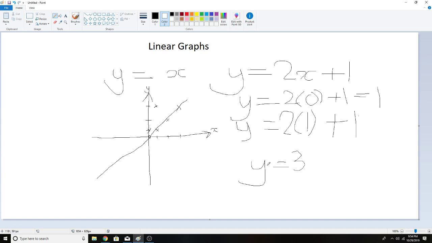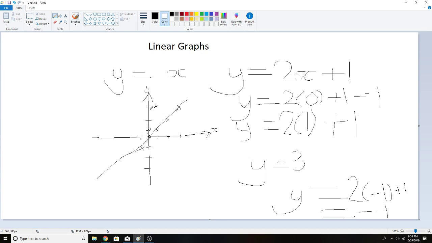But if we do another one, let's do minus 1 now. We'll just get that there. Yeah, just stick these. Minus 1, minus 2, minus 3. So y equals 2 times minus 1 plus 1. So 2 times minus 1 is minus 2. But then add 1 is minus 1, so y is minus 1. So if we find minus 1, yep, it is about here.